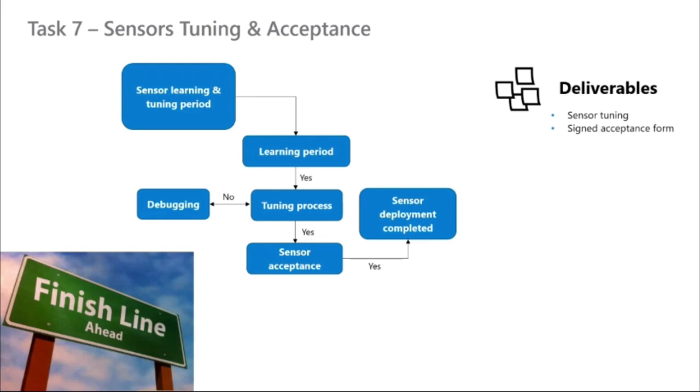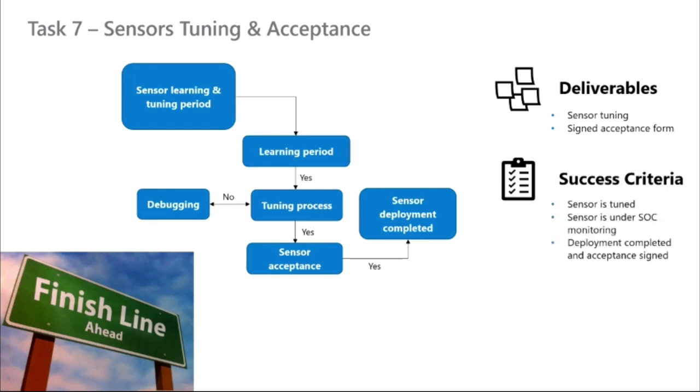Because as Joe and Ariel said, we're a passive component, but we're doing security, but we're also providing a very acute and in-depth asset discovery tool, which gives you a wealth of information. And you need to understand what in this wealth of information is important for the customer. And that's why we're giving this tuning process so much significant importance. So sensor tuning is one of the deliverables, as well as the sign-off acceptance form.